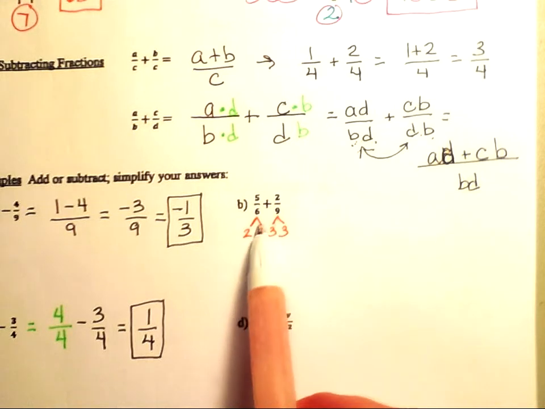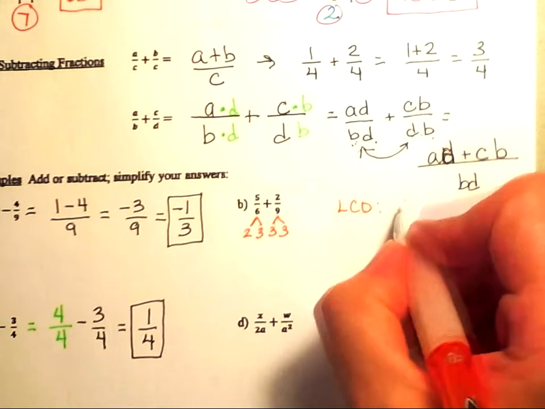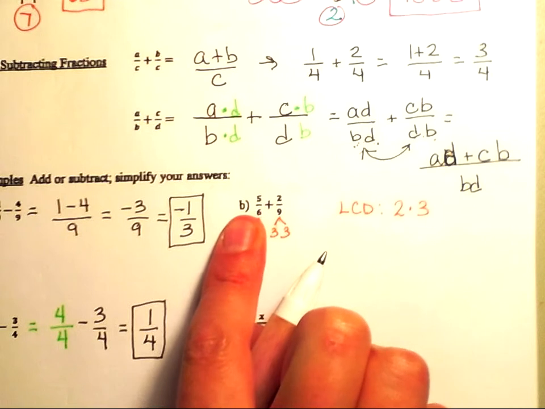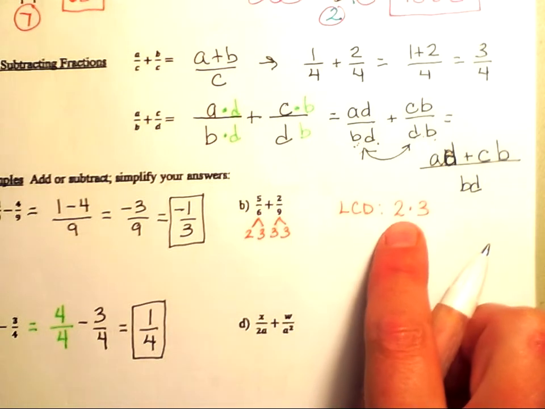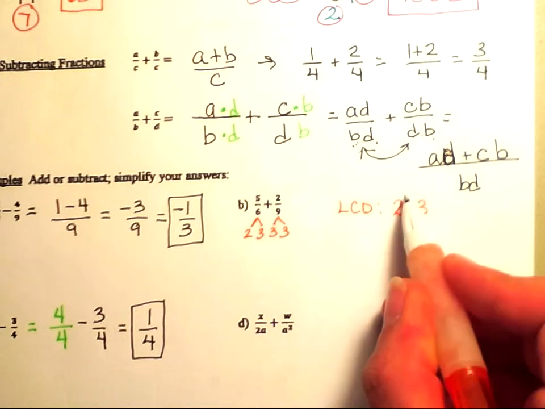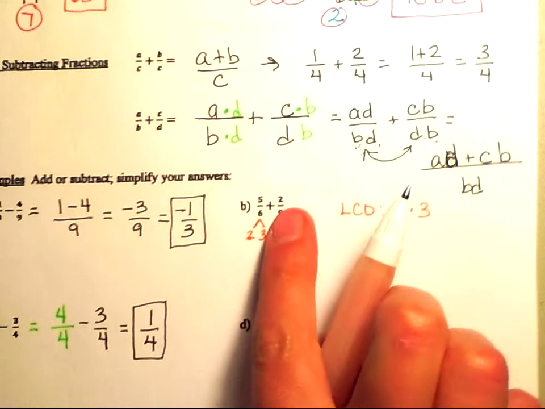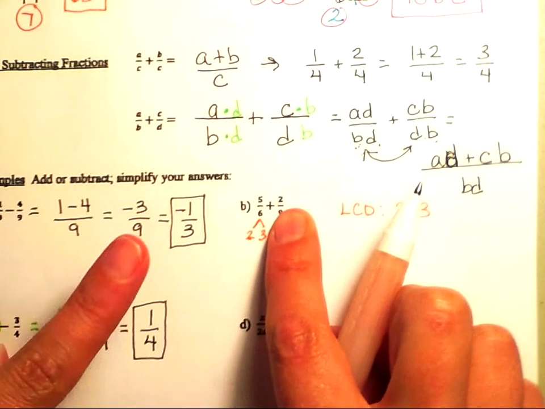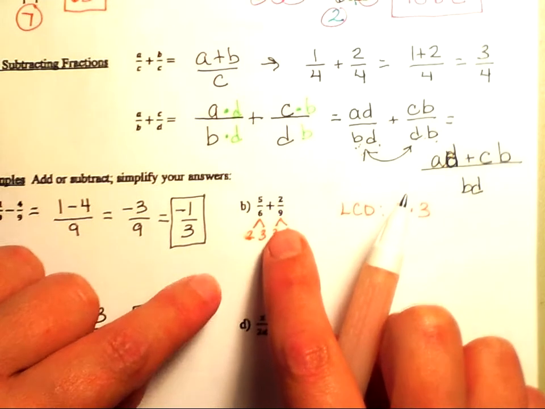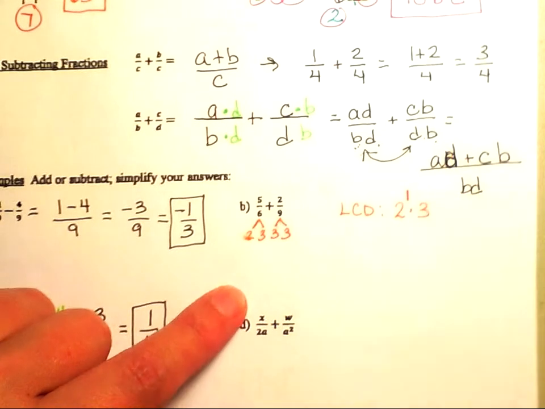So what I need to do is look for the least common denominator. I need to take each unique factor between both of them. There's a 2 and a 3 in the first, and the 9 only has 3's. So my least common denominator needs 2's and 3's. Then to determine what it is, I look, and 2 here is represented once. The 2 is not represented here. So between our two denominators, the maximum amount of times the 2 is represented is 1 time.